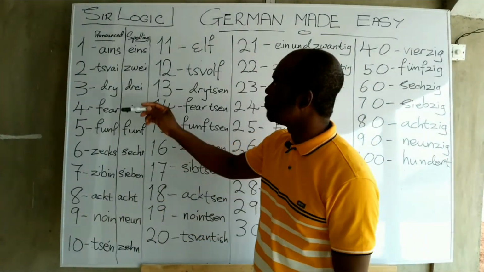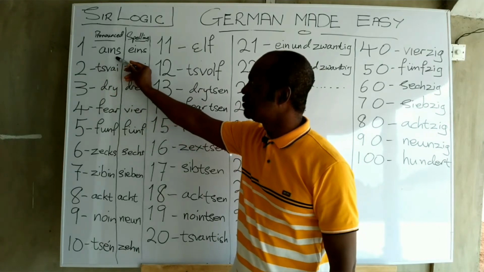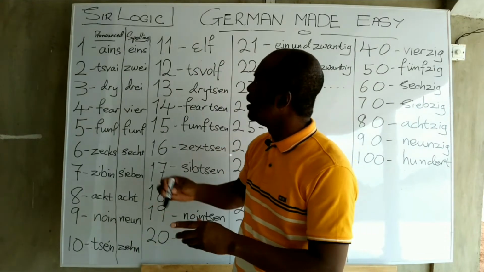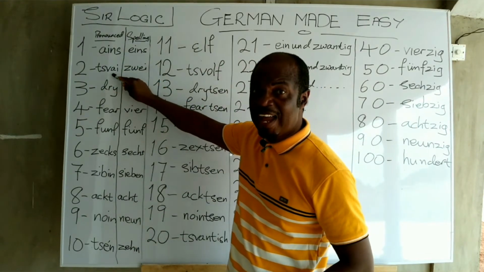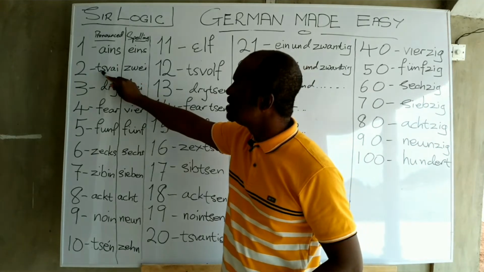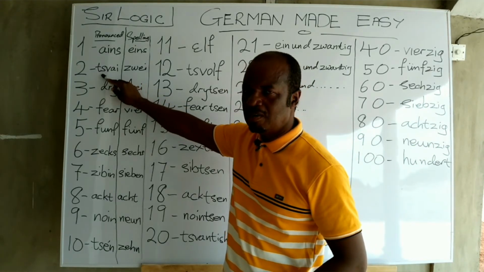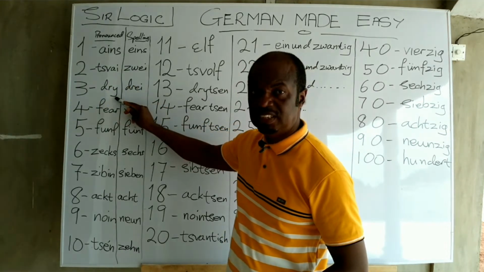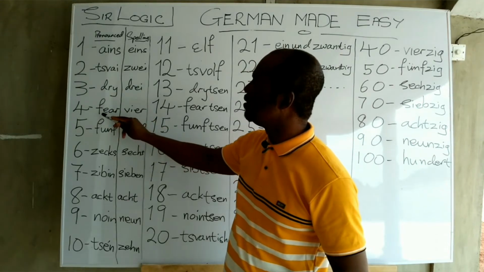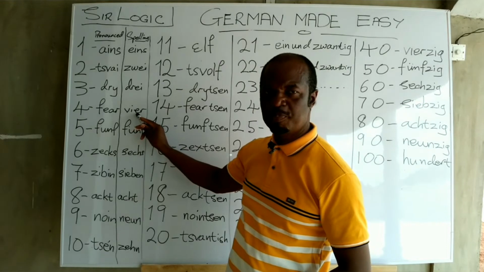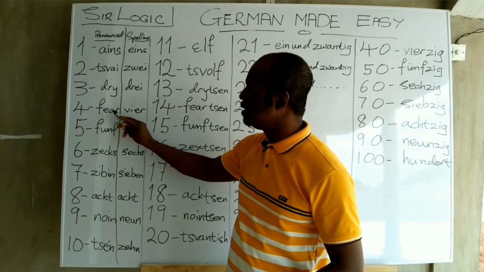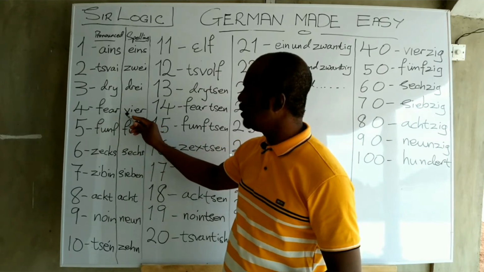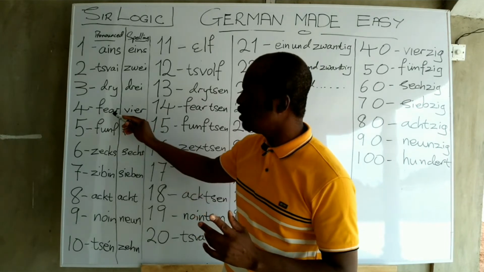Let's go. 1. Here we say eins. Eins. Zwei. Zwei. T-S-V, you pronounce it. Zwei. The 3 is drei. Drei. 4 is vier. This is the actual spelling, but this is how it is pronounced, because I told you F is V is F. So when you see this, it's vier. But you can't learn it straight away with this unless you know how to pronounce them.